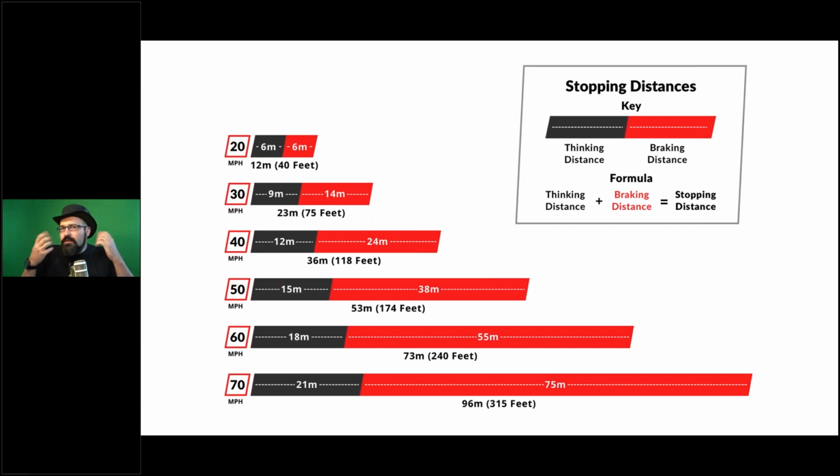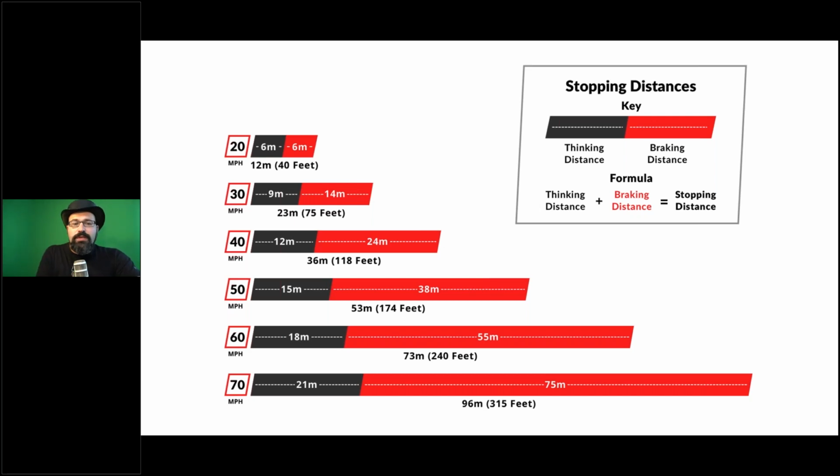And those are completely different types of processes, and they are improved by completely different types of improvements. So for example, for braking distance, you come up with better alloys for the braking pads and better rubber for the tires and better surface for the roads. And for thinking distance, you can replace slow thinking, slow reacting people with fast thinking and fast reacting machines. So you fix them completely differently.